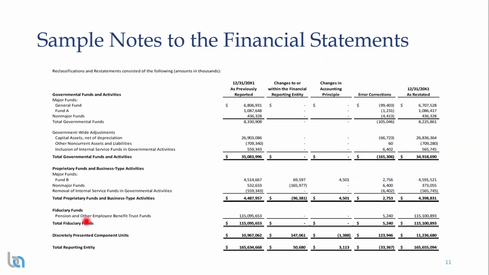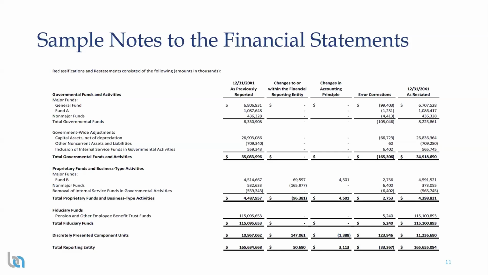So you can see here, for example, major and non-major funds will have some restatements when you have a change in the financial reporting entity. So this is, again, going to be common. A lot of our clients have changes in major and non-major funds. So we're going to see that. Like I mentioned, I've already seen a few clients where they're closing funds, opening new funds.